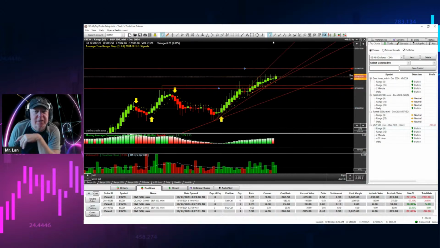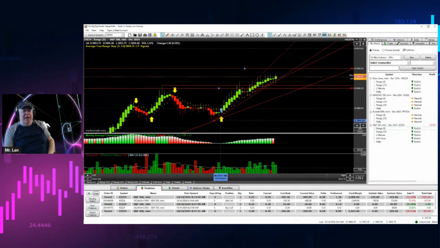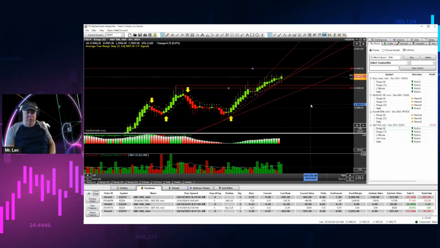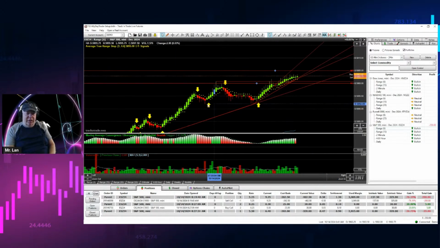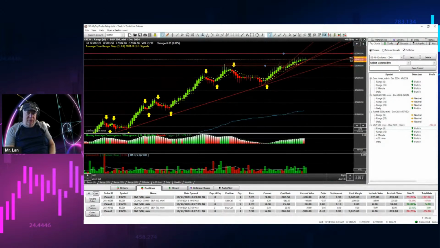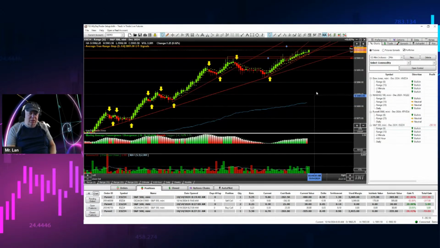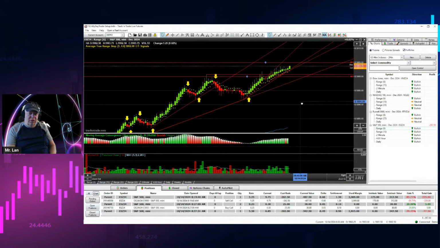Wow, this market's crazy. Why didn't you buy right there, Lan, instead of sell? Oh, I thought it was going to go down. I thought we were going to get a pullback and a retracement against that last major trend. We had trend lines in here. See, I thought we were going to get a bounce. I thought we were going to get a fall off here. That was a little head and shoulders formation. I thought it was going to come and go back down to the VWAP. Man, this thing's just going to the moon. Look at it go.